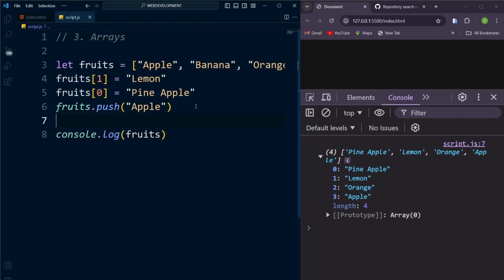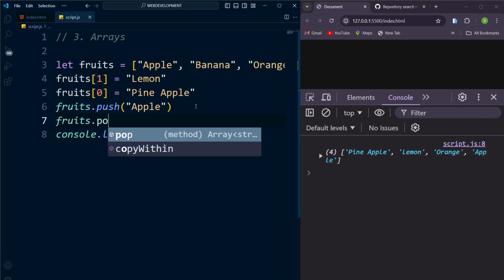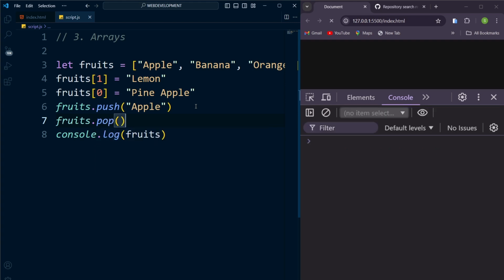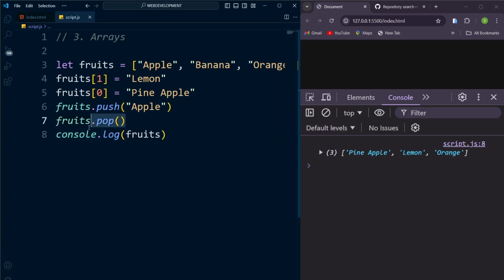Or else you can remove the elements using the pop method. So the apple is eliminated.